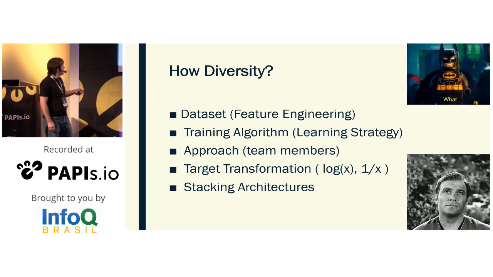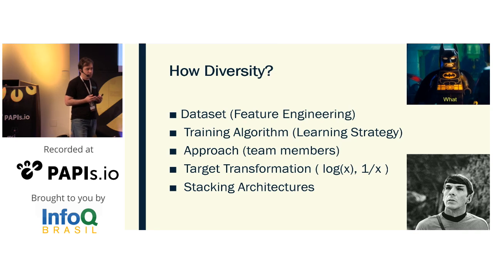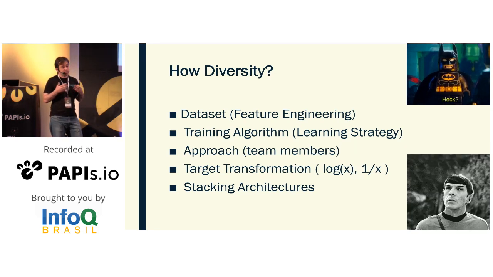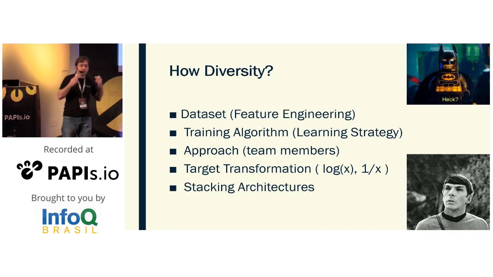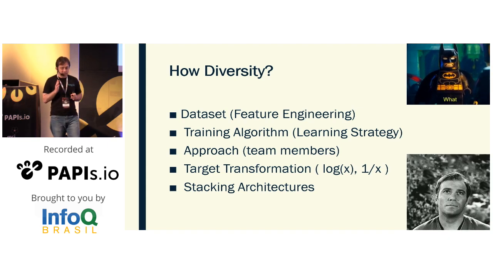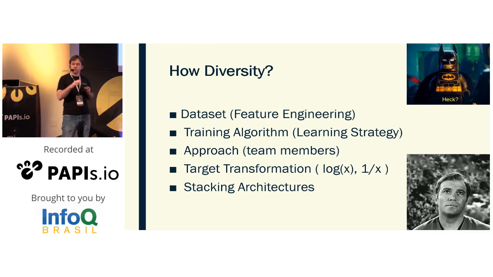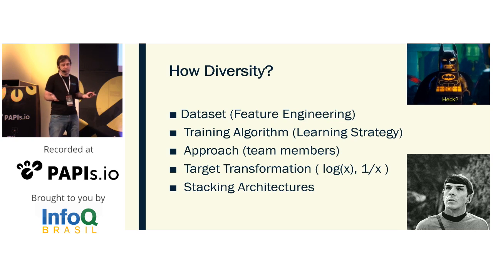The third is approach — I use the term 'team members' because people tend to think differently. When you combine models, how each person in the team builds their model can improve diversity. I can build one solution thinking in my way, and anyone in this room can build another solution their own way. If I calculate the correlation between my solution and everyone else's, the correlation will likely be low — and low correlation means high diversity. If the correlation of my predictions and your predictions is one, they are exactly the same, and there is no information gain from combining them.